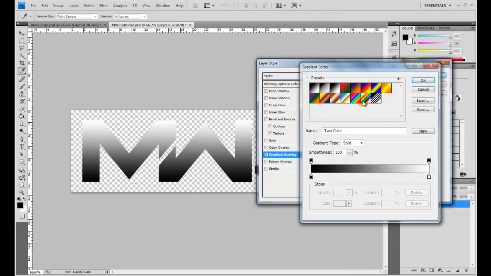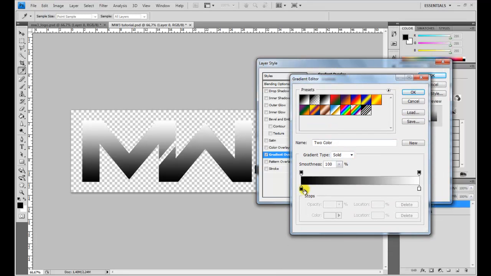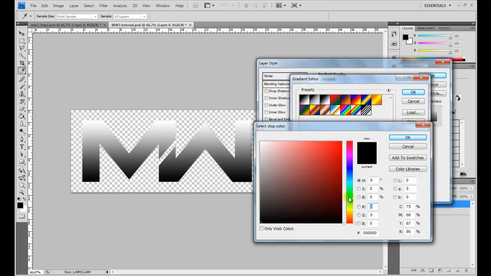We want green colors, of course, so we open it by clicking on the gradient bar here. Double click on the black one. I'm not going to give in numbers. I just choose a color green here. I think that's fine for this tutorial.